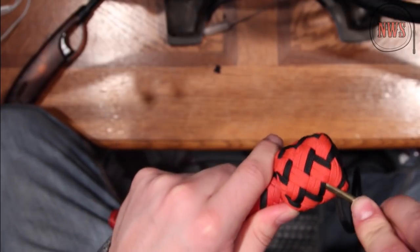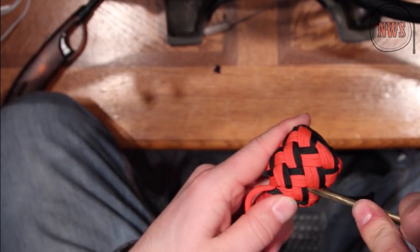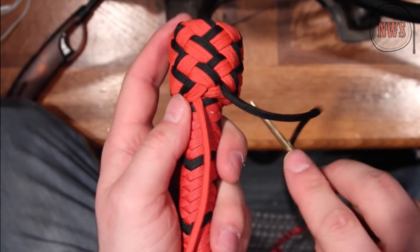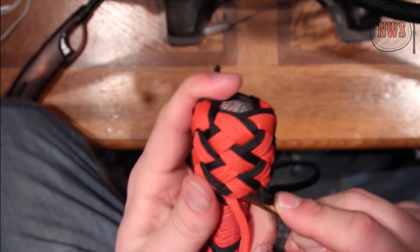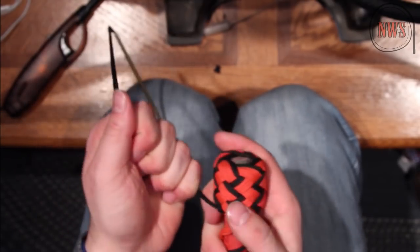And descending back down to the bottom. Over and under. And to finish it off, we're going to go almost like we're starting a fourth pass, but we'll end it short. Over, push these over. I'm gonna go under, and that is it.